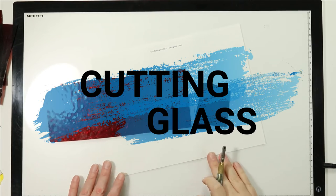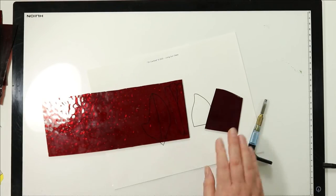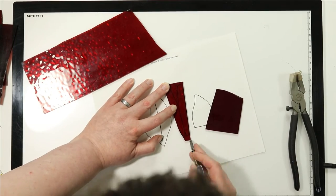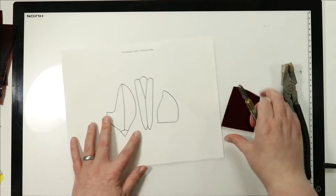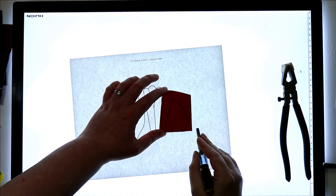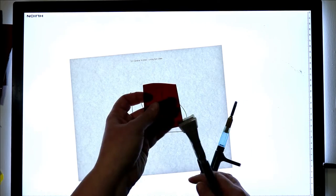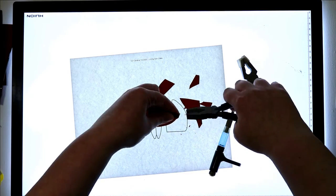Number four: cutting pattern pieces. For light colored cathedral glass it can be easy to cut out by placing the glass on top of the pattern and looking through the glass to cut it out. This is often referred to as trace cutting or the English method. However, this gets much more difficult to do with darker colored cathedral glass and next to impossible to do with opalescent glass unless you have a light box.